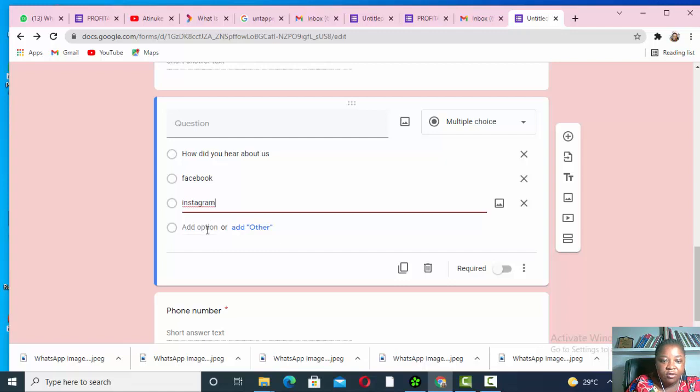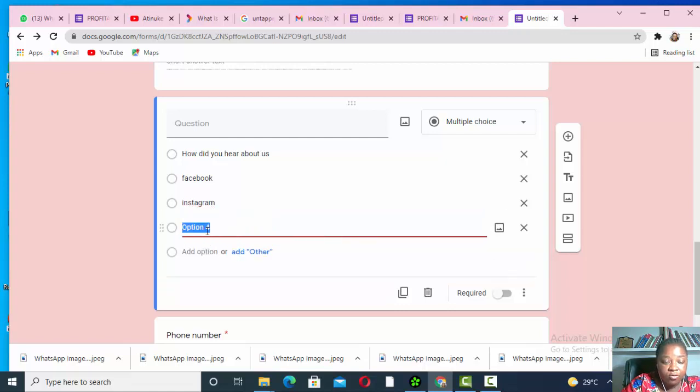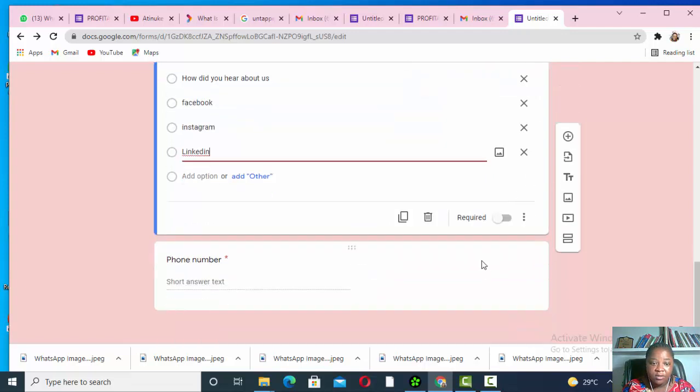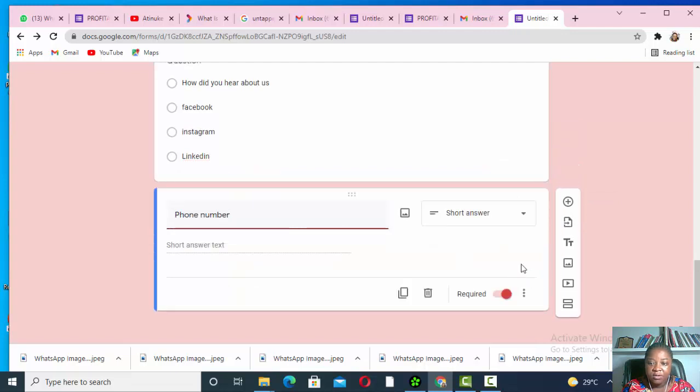So you can actually use this to know how you are doing on the online space. So LinkedIn, so you have this. Then you move to another question. Depending on what you want, you move to another question. So you keep doing it this way.